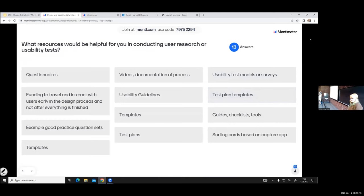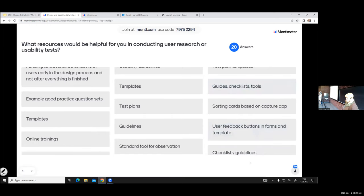So yeah, it seems like template guidelines help with how to start. You don't have to start from scratch. There are lots of great templates and starting points out there that even we are using, and then adapting more to the DHIS2 context. So this is great. We will, of course, go through these answers later and really use that to help guide our future work. So looks good.